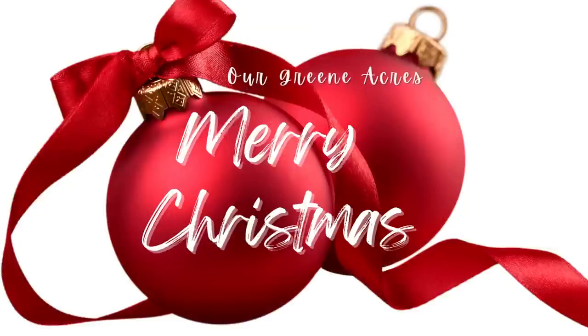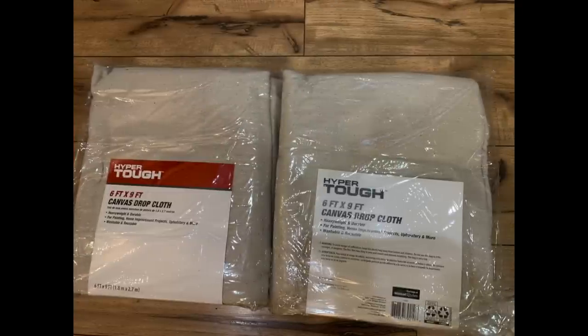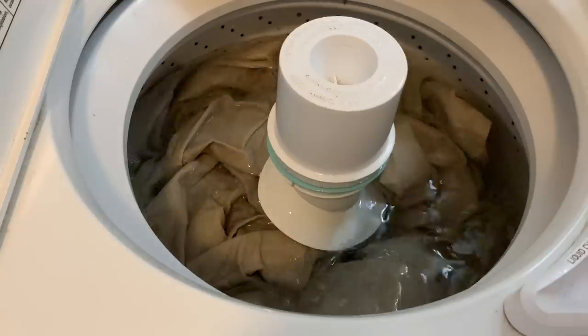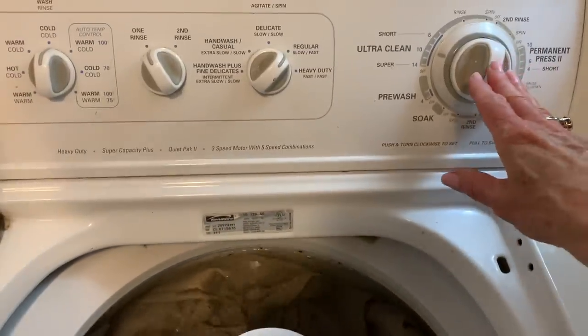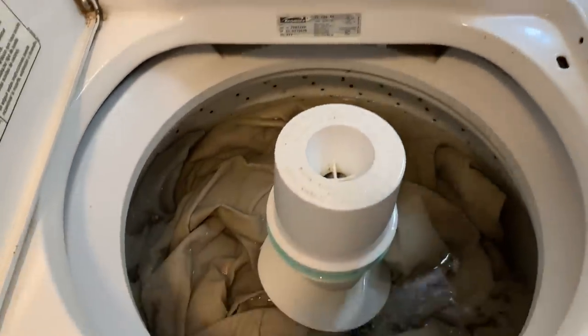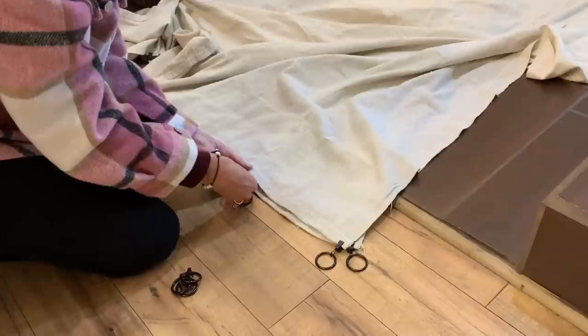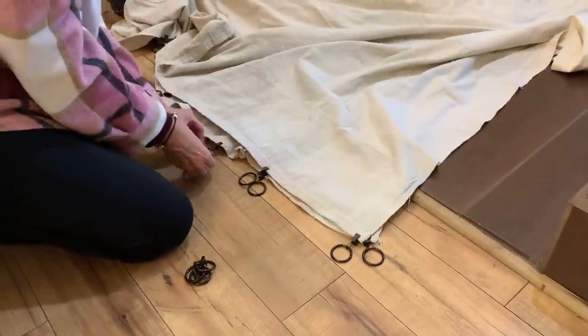Now I've had a ton of requests on how I make my drop cloth curtains. First, I purchased two 6x9 pieces of drop cloth from Walmart, and then I put them in the washing machine. I wash them and I add bleach. I stop the cycle and I let them soak for several hours. This gives them a really crisp and soft texture.